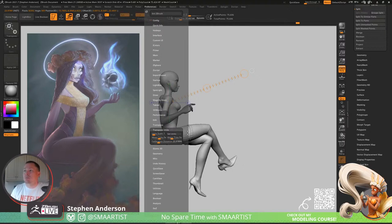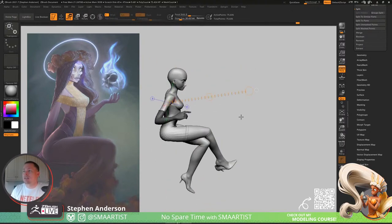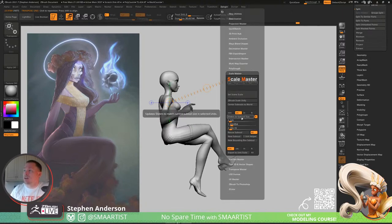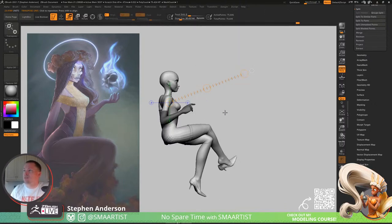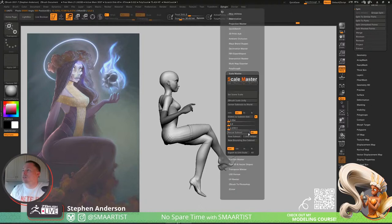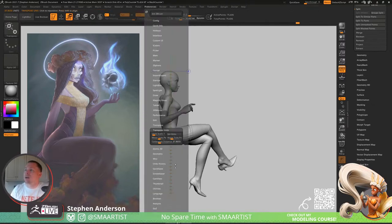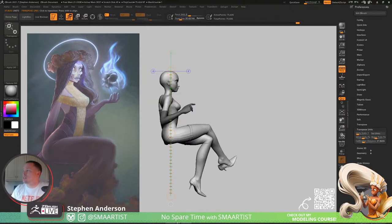These different things are super helpful to really peg things down. If you are working in a scale that you know exactly, by going up to your Scale Master and getting your sliders to sub tools, you can see the two centimeters. So anyway, you can go through and take that. Which direction was that? Okay, so let's go ahead and set 3.9 in the Y direction. Let's drag this down, go back into preferences, and dock this over to the side so we can get to it. So let's see, set units to centimeters.